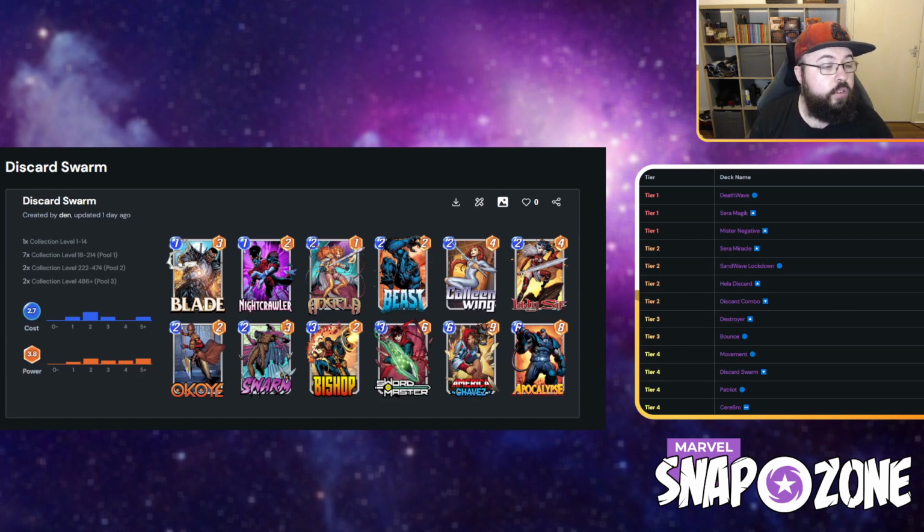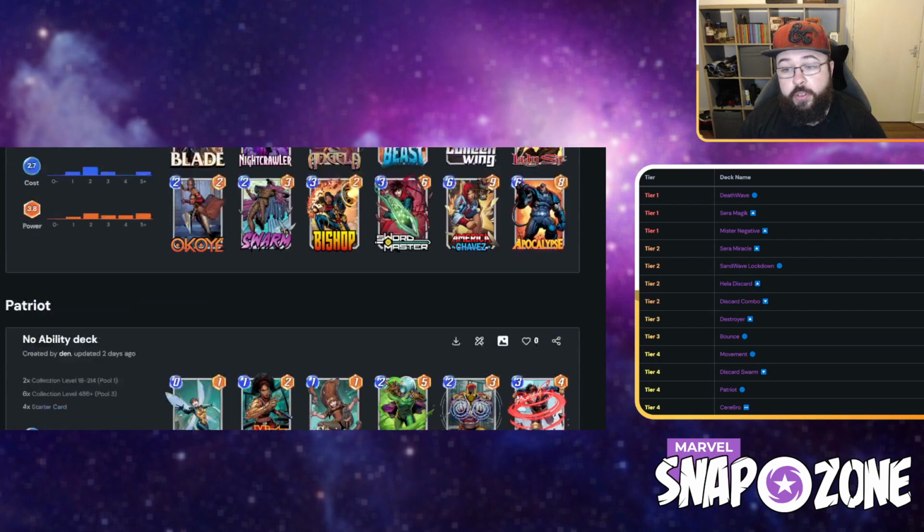This one, really solid choice to play early, only 2 pull 3 cards in this deck, and also only 2 pull 2 cards, so you can play shells very similar to this. Very early on in your Marvel Snap adventure, which is kind of great. The same can't be said for the next deck.